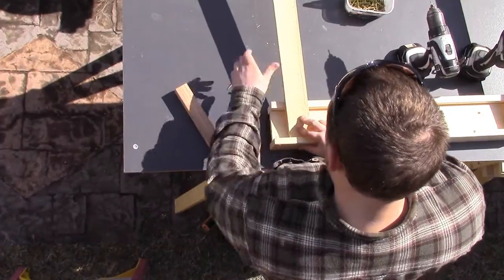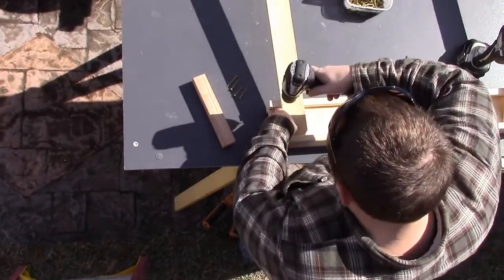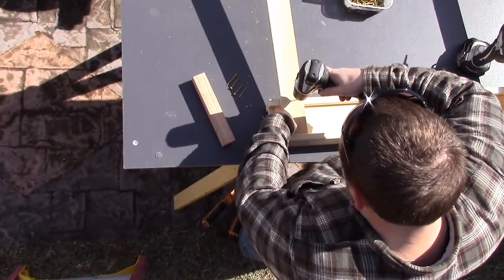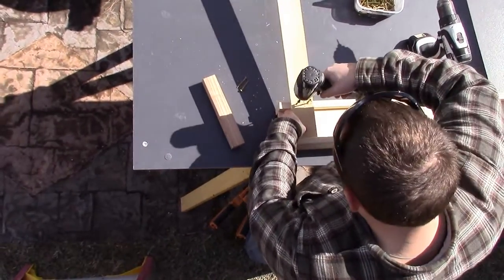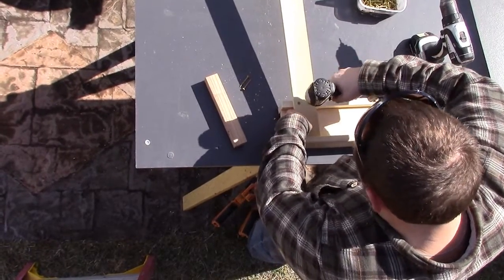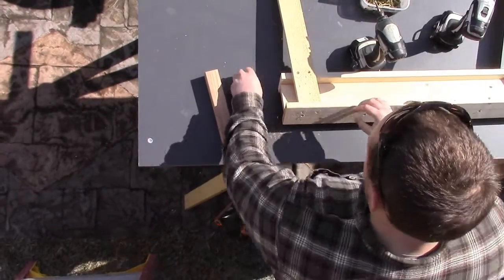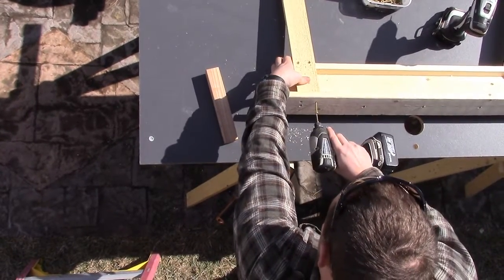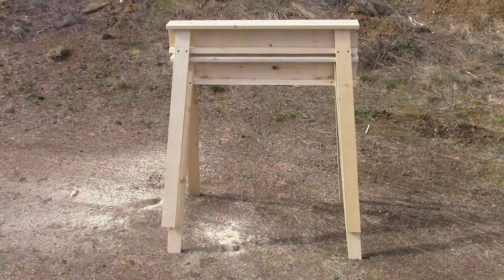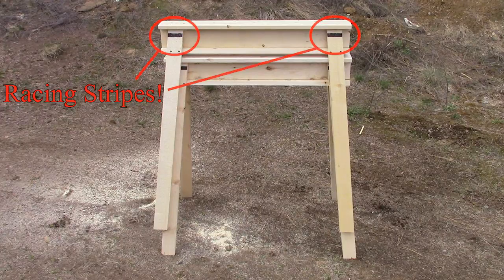Next, fasten the leg on the other end, and repeat these steps for the other side, and then the other I-beam, and you've got yourself a new set of sawhorses. If you give each set their own color or number of racing stripes, you can easily tell them apart, so you don't confuse one from this set with one from a shorter or taller set you might make later on.